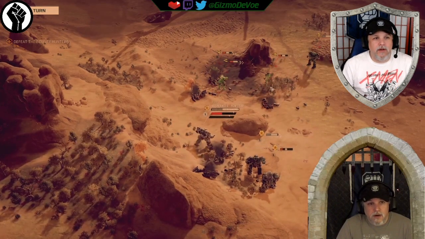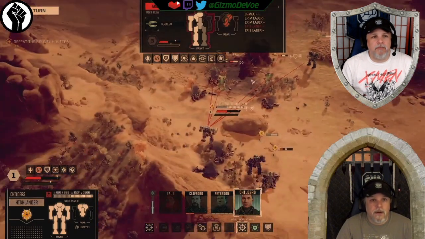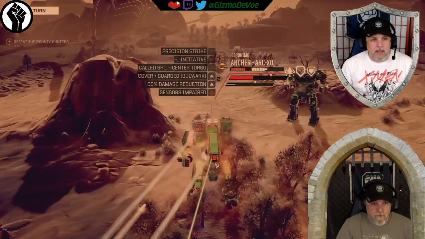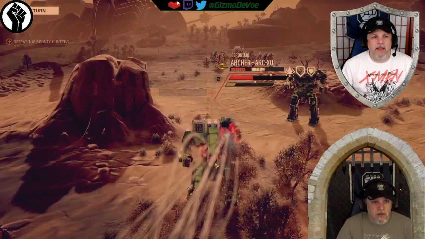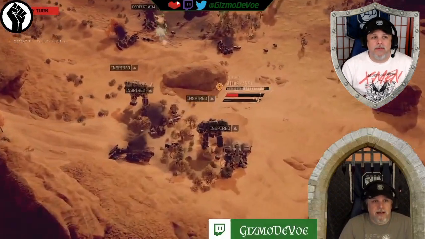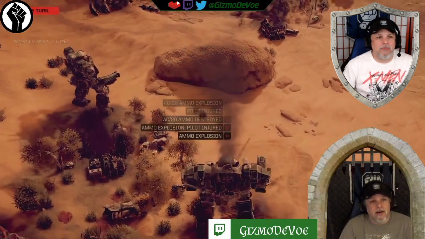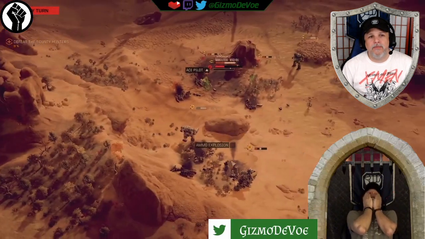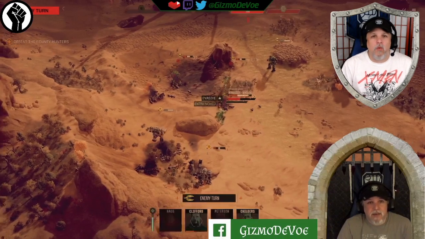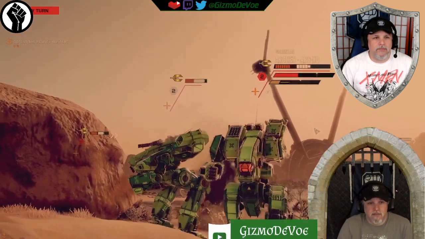All right, so now he's going to move to here. There we go. And then we're trying to figure out who to attack here. It looks like he's got the most damage on him so far. And we pretty much hit everything in center torso on that guy. So we do a huge amount of damage. And he survives. And that's that. Ammo explosion, pilot injured. And that's it. The Bull Shark is down. So now I've got 2 mechs against 4 mechs, and of the 4 mechs, only one of them has really any damage to it. All right, and then here comes the Archer.